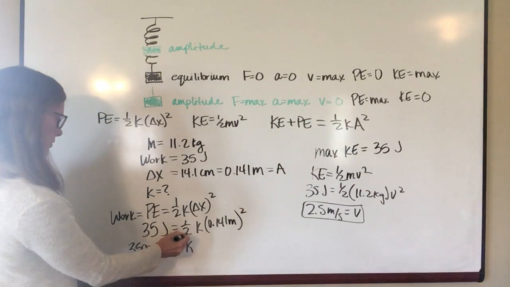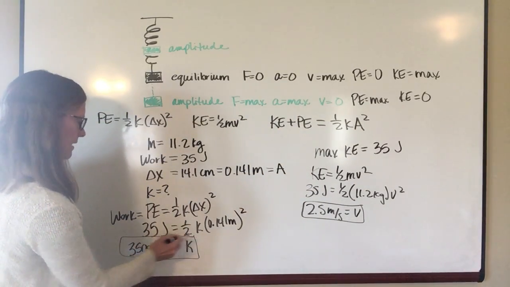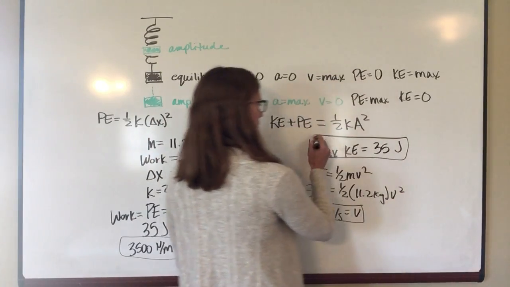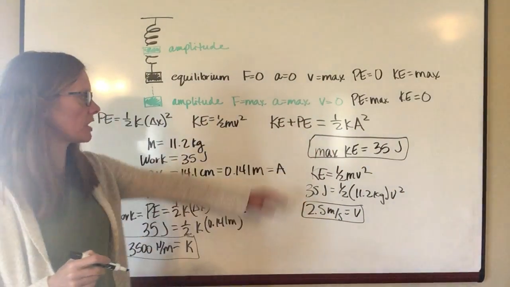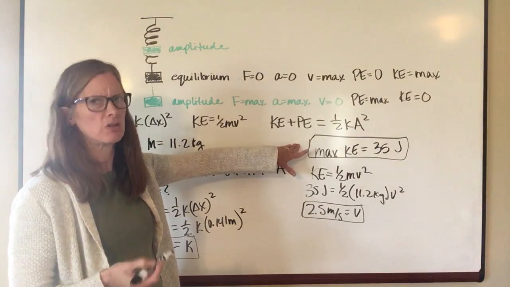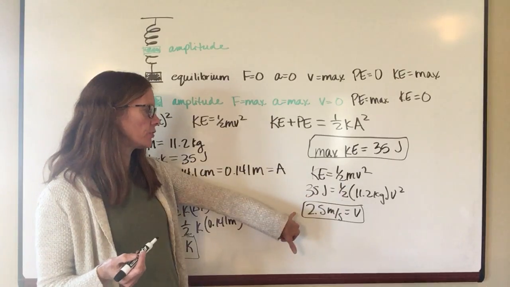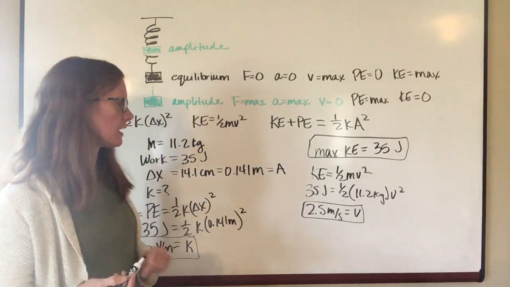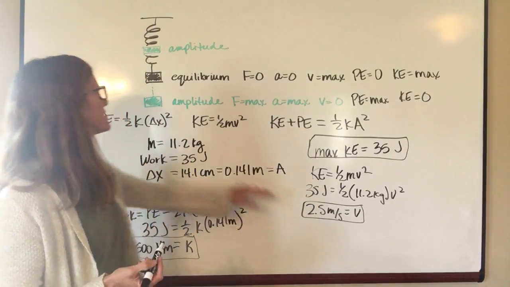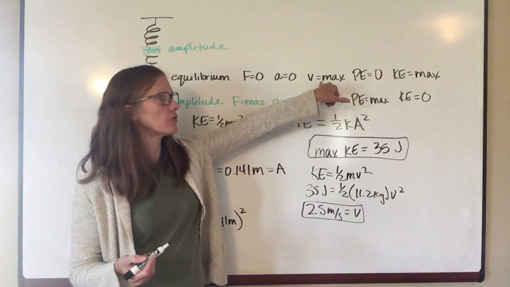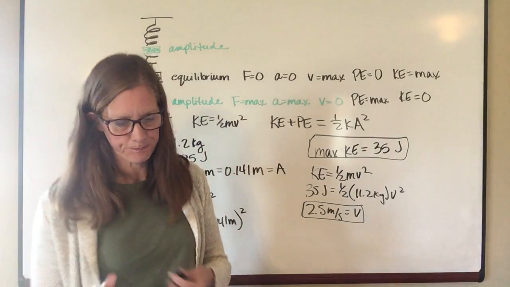Okay, so I was able to calculate K. I knew that potential energy and kinetic energy were going to be a complete conversion, so I was able to do that without any calculations. You could calculate it, but it wasn't necessary. And then once you know that, you can calculate what the velocity would be. And so again, this is going to be the velocity at equilibrium, because that's where both the kinetic energy and the velocity are at their maximum.